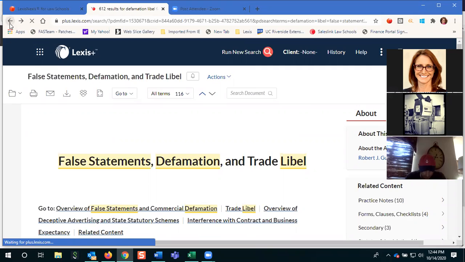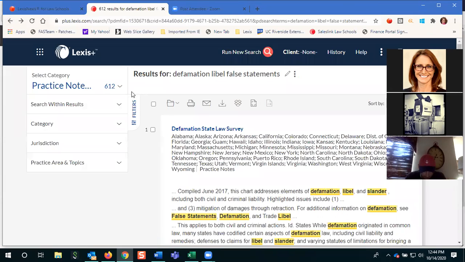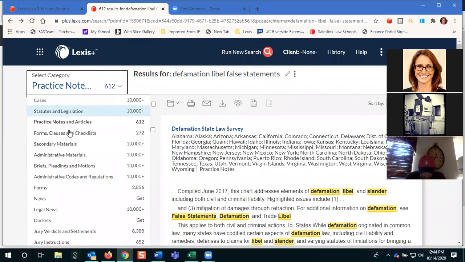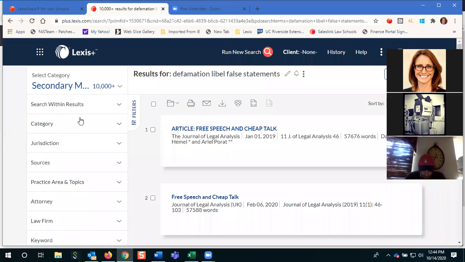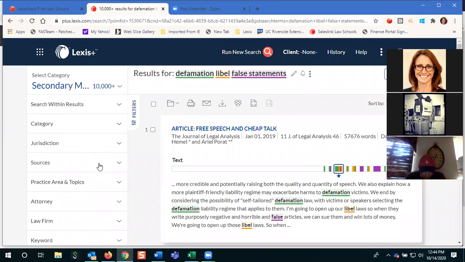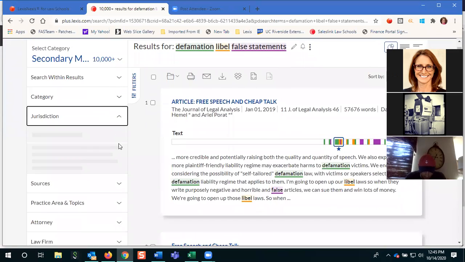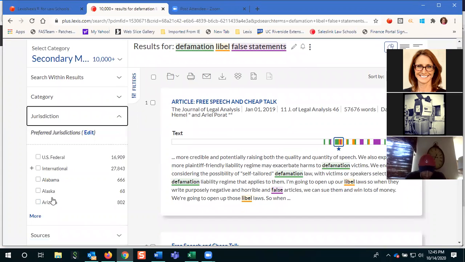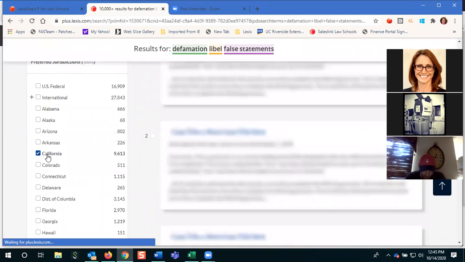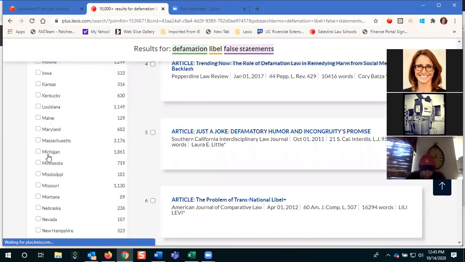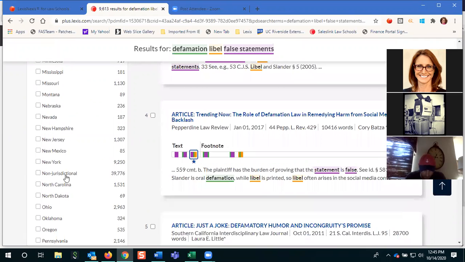I'm going to hit my back browser and I'm just going to come on in now to those secondary materials. Now, here are the filters that I encourage you to apply, okay? You're going to apply the filter jurisdiction usually. I say that because, especially with my Hawaii students that might be on this call, I can click California right now, but then I'm limiting anything that comes from our non-jurisdictional database. And Hawaii students, you want to make sure that you take a look at these non-jurisdictional sources.